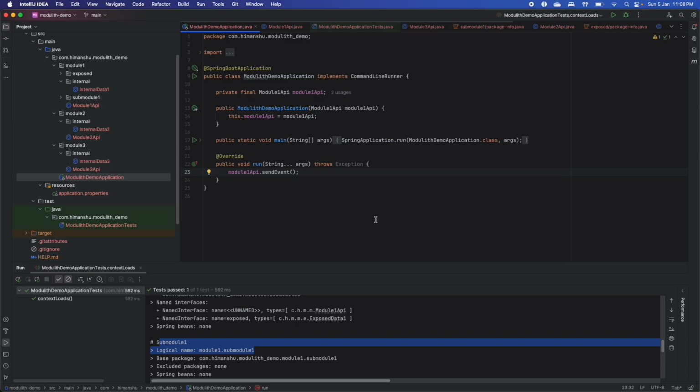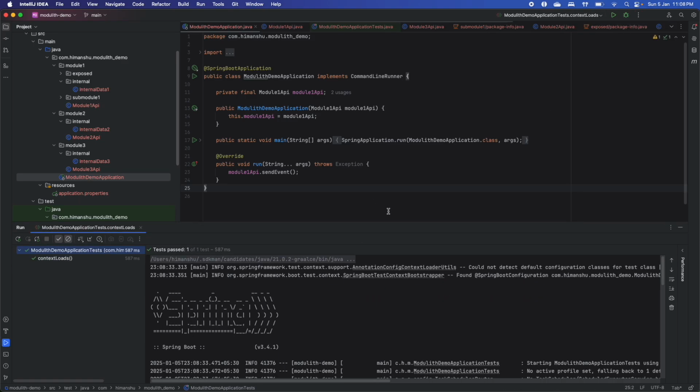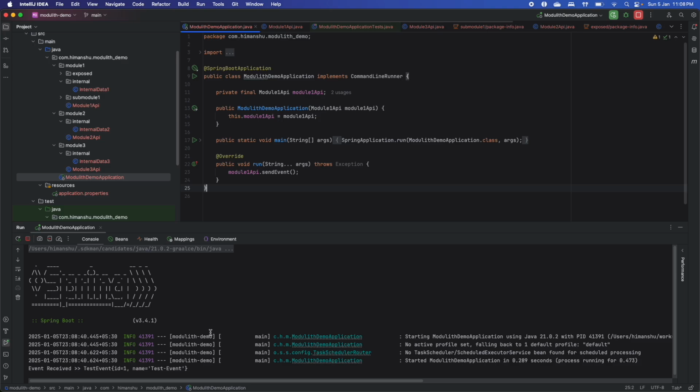All right. So first of all, let's check did we break anything. So let's run the test verification here. No, we did not. And now let's run our application. And yes, see, our event is received.